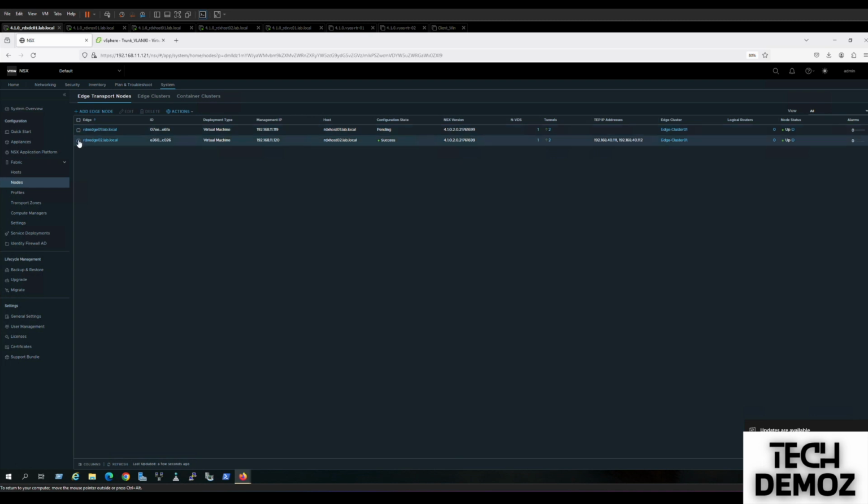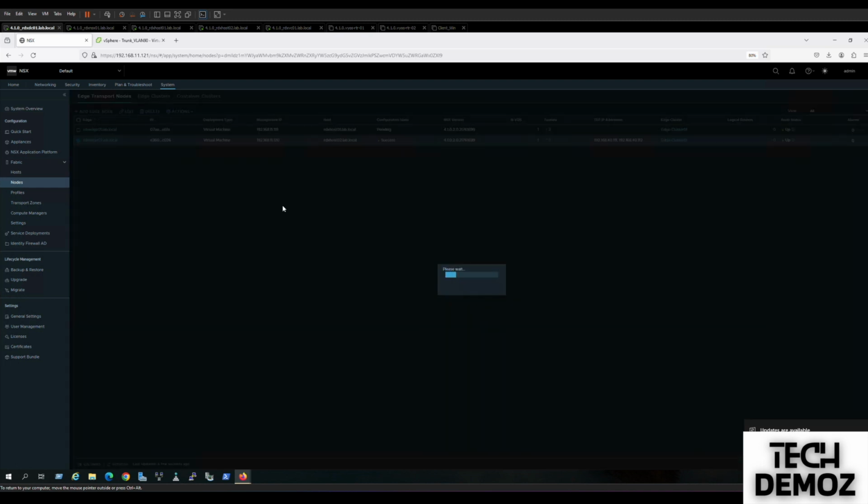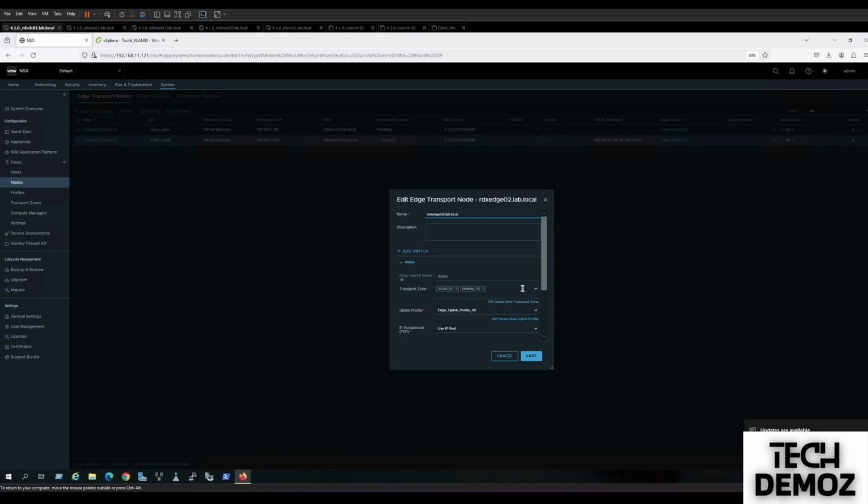Same way I need to modify the configuration of this edge as well. I need to remove VLAN TZ.